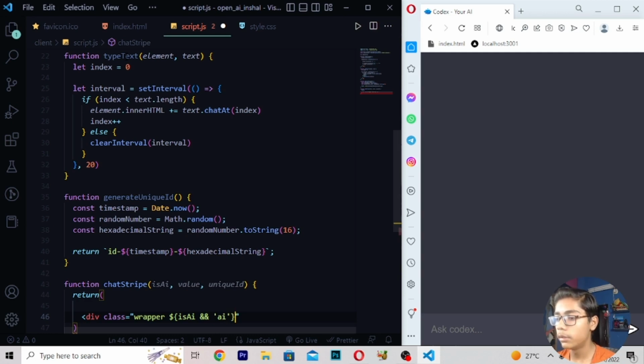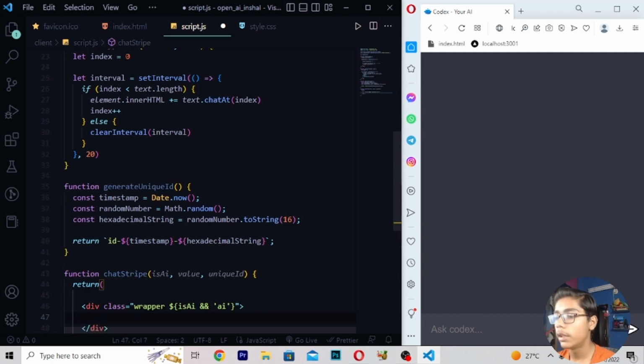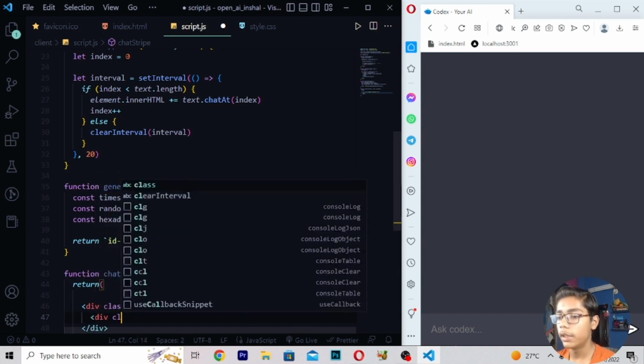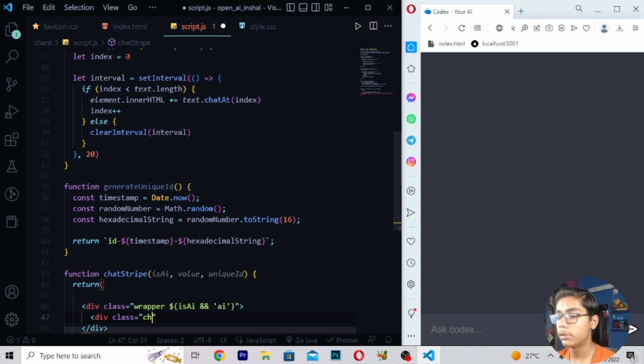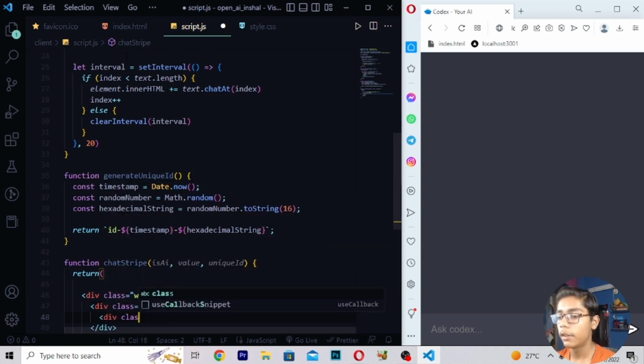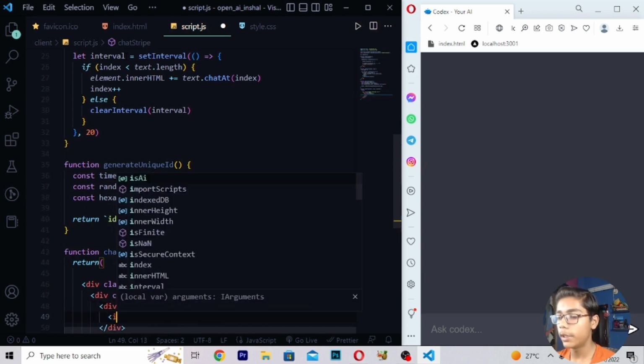Then close this here like this. Now when you've written this, here you have to close this tag directly. Then you have to move down, and after moving down, here I will now write a tag which will be like div. So here I'll be writing div class is equal to chat. Then here you have to close this. Right here div class profile, and then here you have to write image.